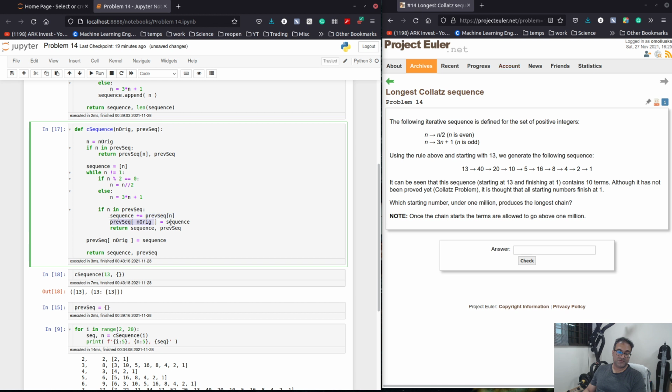It will say previous sequence is equal to sequence, and it will return the sequence and the previous sequence. And otherwise it comes all the way down over here and says previous sequence of original equals sequence. I am surprised that this doesn't work.